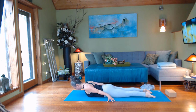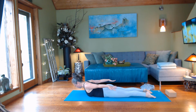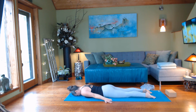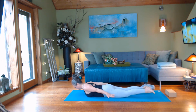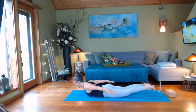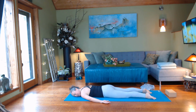So you can just work through the extension of the spine. Awesome for your back body, waking up that posterior chain. Or you can add arms reaching for the wall behind you. That gives you a chance to get a little extra shoulder blade squeeze too. Maybe release the legs, reaching also for the wall behind as they come up. One more deep breath, whatever level you're working at. And release. Turn the head to one side.